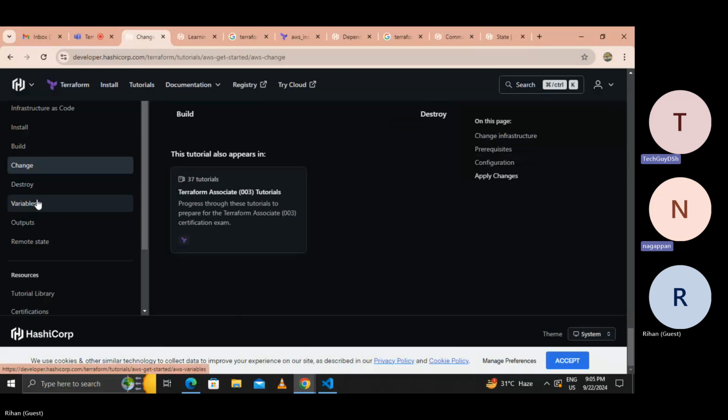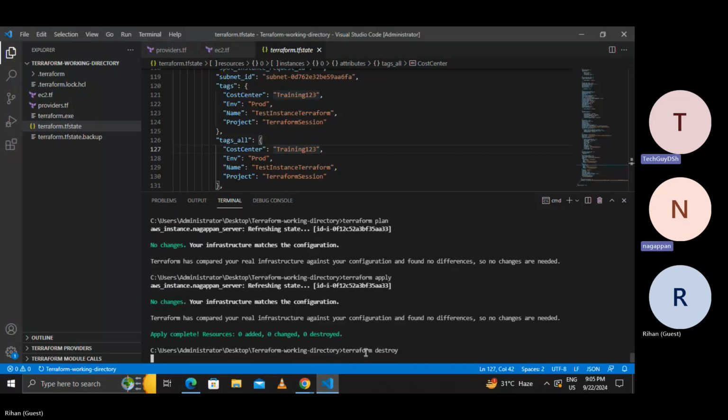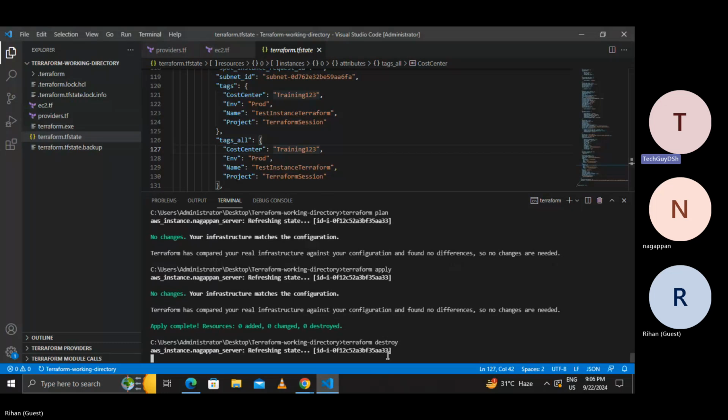And then variables, right? In the next part we will be doing the variables. That is the later part. As of now, I just want you to be clear with all the basic commands, and what exactly is happening when we run each command, so that we can move to the next part of our code. Then we will do the modification in our code, how to use variables and all those things.